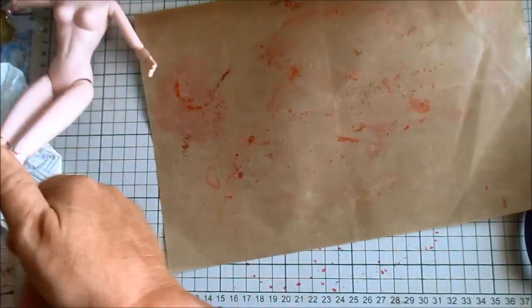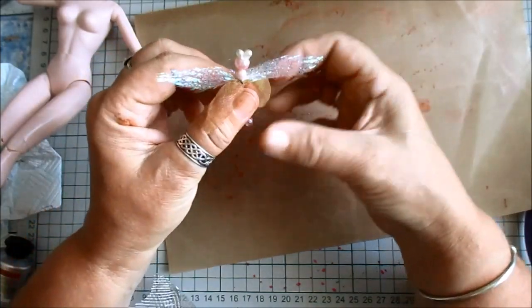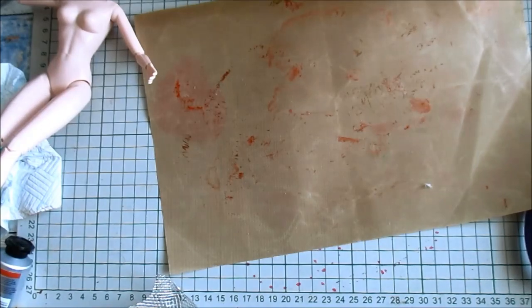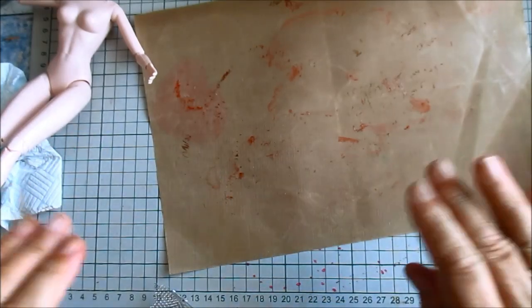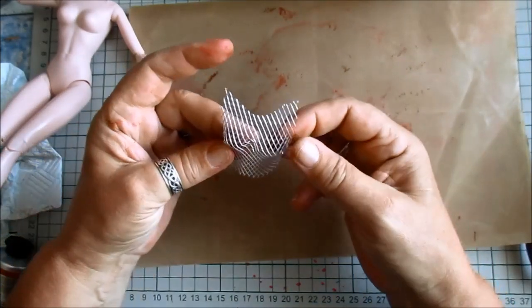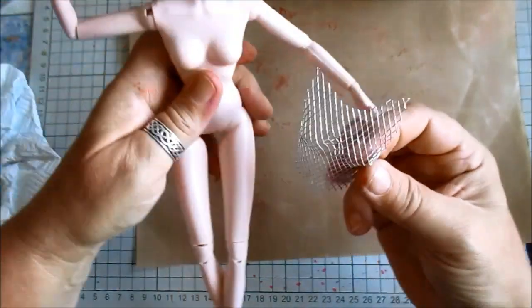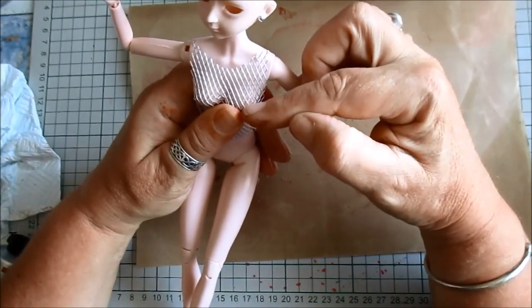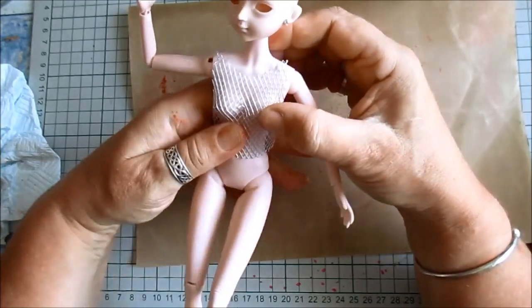Now, I've just had a look. I was looking in the butterfly drawer because I want to put a butterfly on. And I found this that I'd made one day. Well, I'm going to take it apart. But what I did find was there's lots of butterflies in there that I won't use. Over the years, you collect so many. So I'm going to go through them and there'll be a box or a bag with butterflies. It's going to go up around there, you see. Yeah, it'll cover. It's going to be fine.